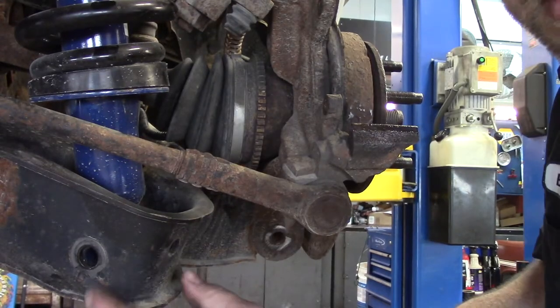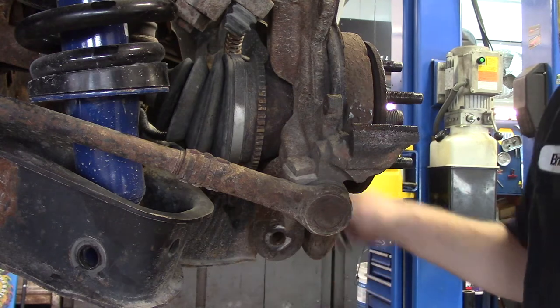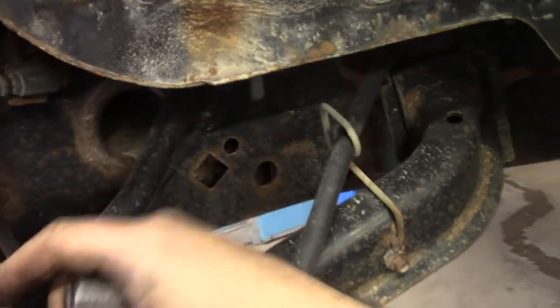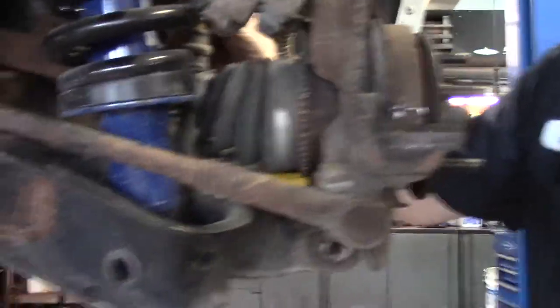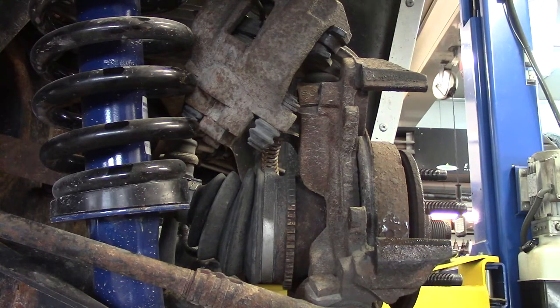So you get the shock bolt loose, lower control arm loose. And you see we gotta take the sway bar link loose, and then let this arm drop down, and then we can swing everything out of the way. And sorry, shut the camera off there.